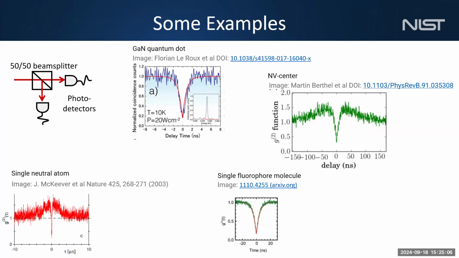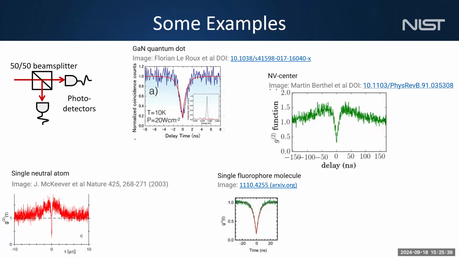So in all these cases, you can measure correlations. Those correlations look pretty much identical. And that allows you to really generate single photons. But importantly for imaging, actually, are the fluorophores and sometimes maybe NV centers, because you can use the fluorescence from either of the two for imaging. You can use biomarkers that are labeled with fluorophores, or you can use biomarkers that are NV centers, or maybe, in some cases, quantum dots too, actually.